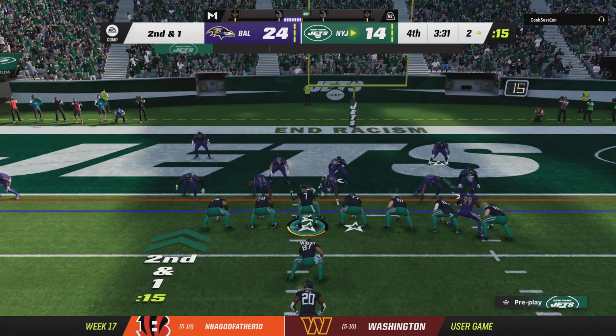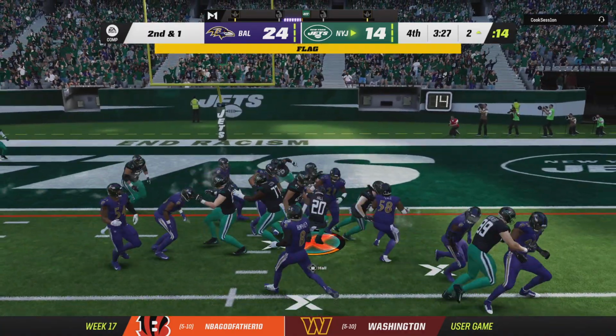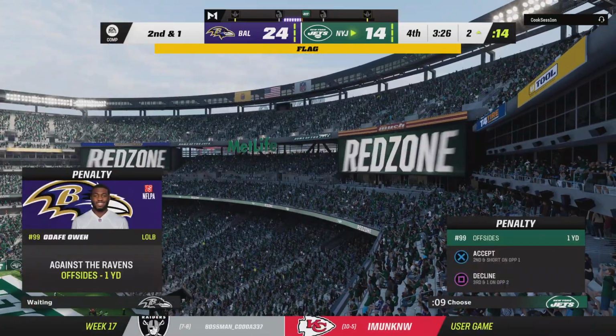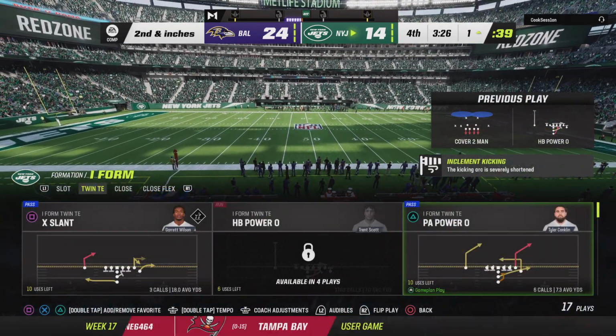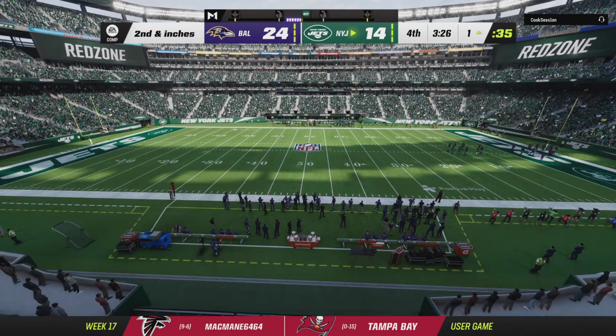I just tell you from experience, the first few quarters, oh, you're eager. You come running up there. I'm going to tackle this guy. By the fourth quarter, you're coming up and thinking about it. And D-line wearing down fourth quarter. Yeah, that's not a guy they want to see consistently. That penalty accepted, and they move the ball forward.